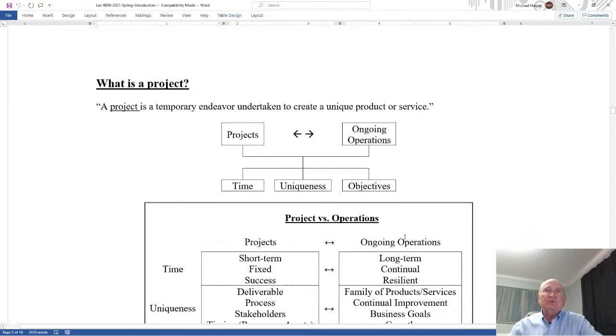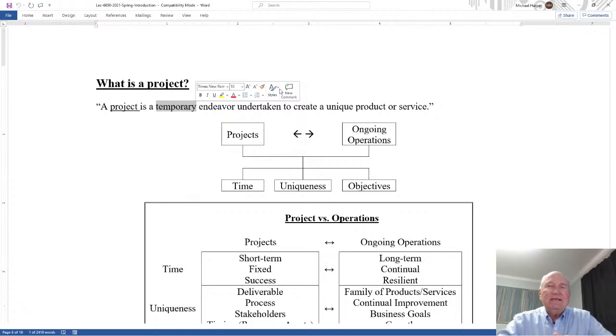Okay, next, what is a project? A project is a temporary endeavor undertaken to create a unique product or service. There are 2 words here. The first one is temporary. This is a key difference between a project and operations. A project is temporary, a start, stop, you're done. Operations is continual. You grow, grow, grow, grow, grow. As an example, in the first part of last century, Henry Ford created Ford Motor Company.